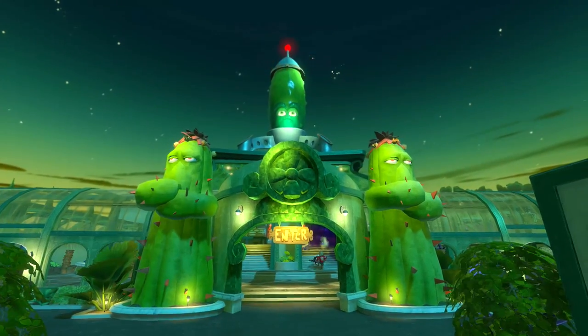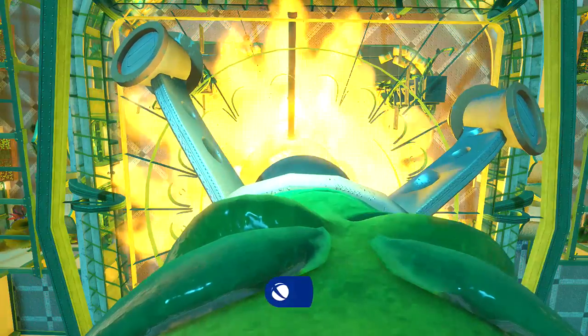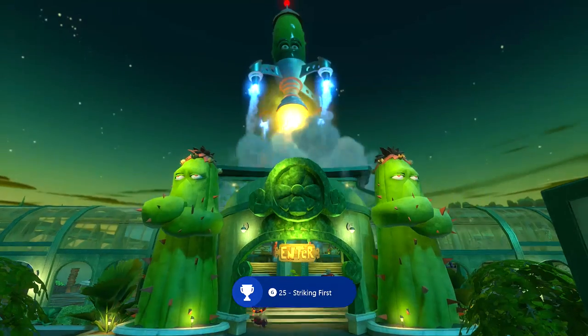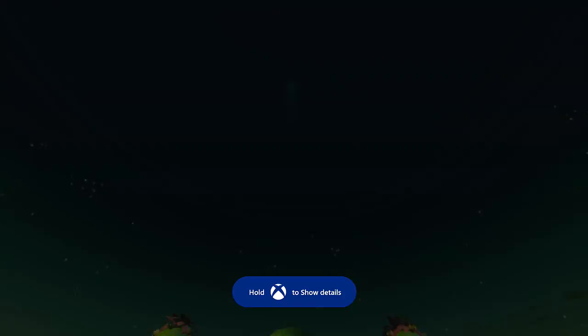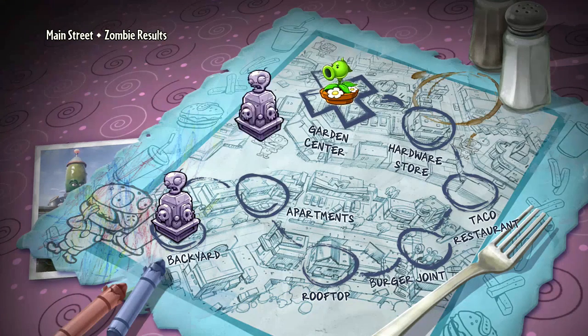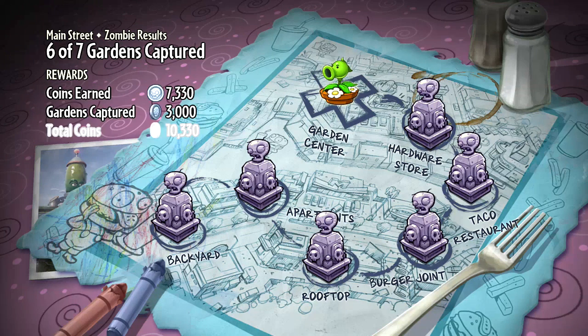Full soldier. I'm just going to use this ability because it's over. Oh, I didn't even get to use it. Got an achievement, though. That's good. Striking first. Oh, yeah. Well, at least we got almost all the way there. We got to the garden center, but then we lost. So that's unfortunate, but what can you do, right?